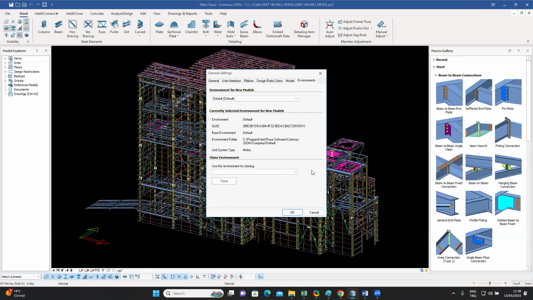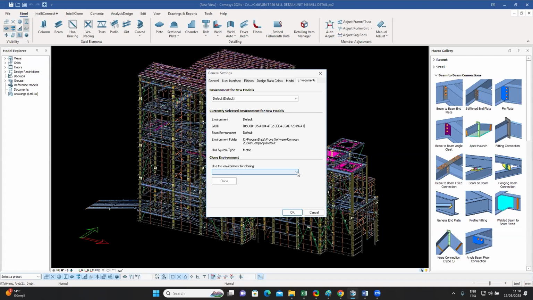Like I said, we don't change these. We begin by cloning one of them. Let's say you are working with the USA, and you're working with maybe different companies in the USA. They all use the US environment, but they have slightly different styles. So what you can do is create different clones of the US environment.